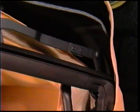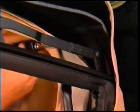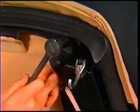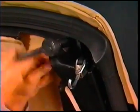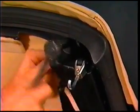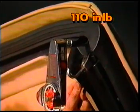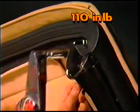The control links are used to locate the header and front rail in their correct positions. The links should be adjusted to put tension on in a rearward direction. The order in which adjustments are made to the top is important because each adjustment affects the positioning of all areas. The first adjustment to make is the dowel pins, if the pins must be moved side to side. Loosen the dowel pins and relocate them to the desired position. Then tighten the pins with a torque wrench to 110 inch-pounds.